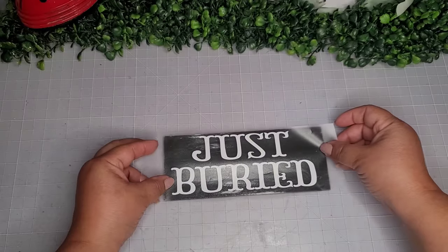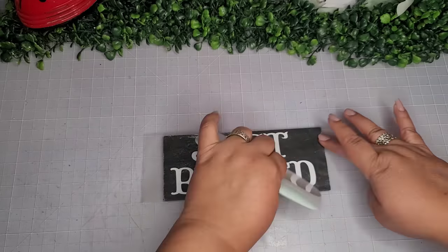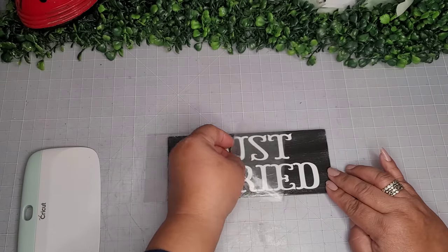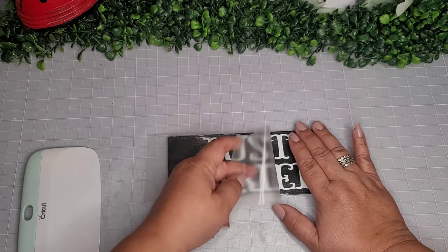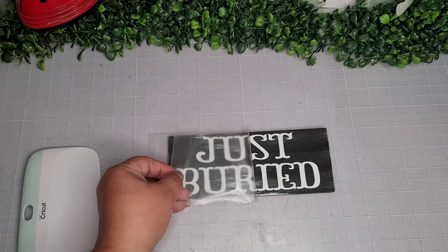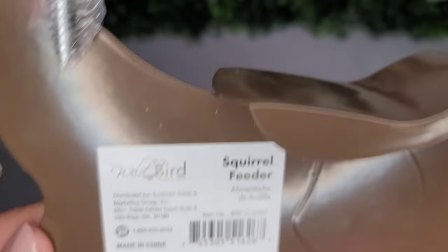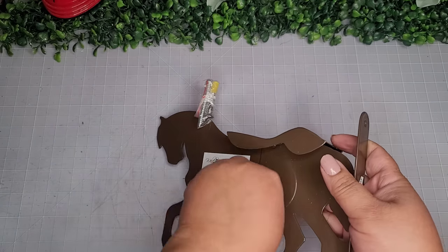So now with my Cricut and one of the fonts from Creative Fabrica, I created this. This is Just Buried. How fun. And I'm just going to remove the transfer tape, and then I'll seal everything up with some Mod Podge, and this will go on the back of my carriage along with some bones that are being dragged with some jute twine. How fun.